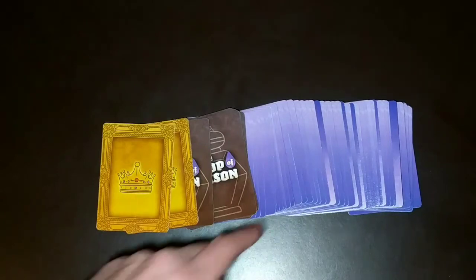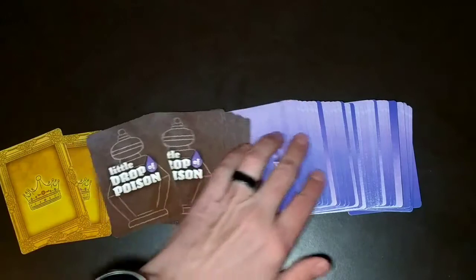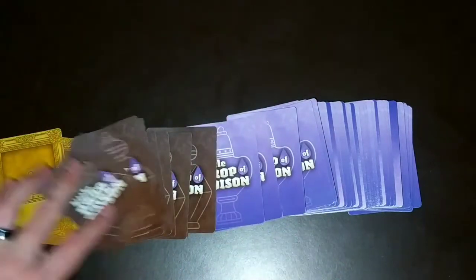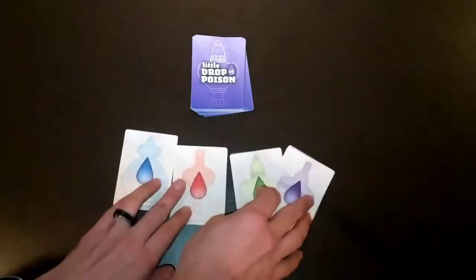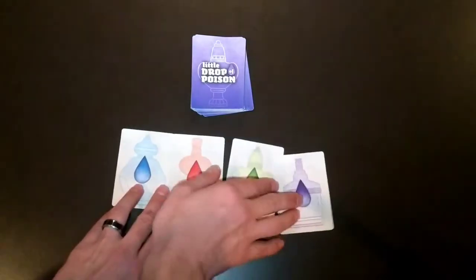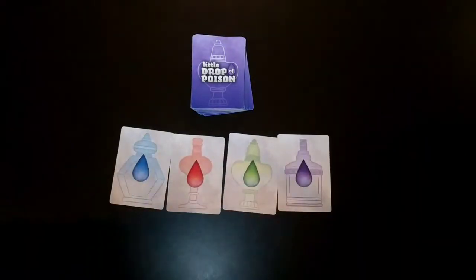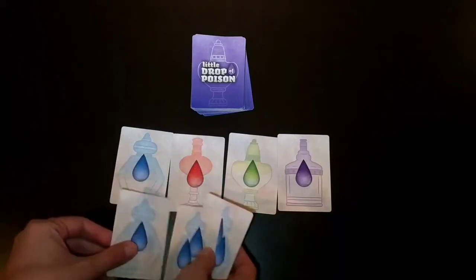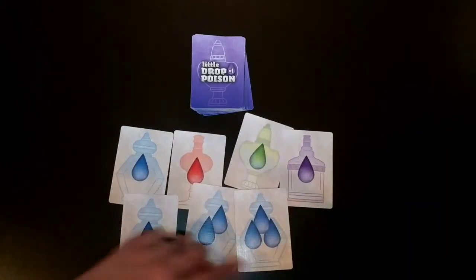Inside the box we have a deck of cards with three different types of card. So let's see what each one of these are. First up we've got the purple deck here. Now in the purple deck there are drops of poison. Four different colors here. We've got blue, red, green, and purple. Of each one of those colors, you could get 1, 2, or 3 drops of poison.